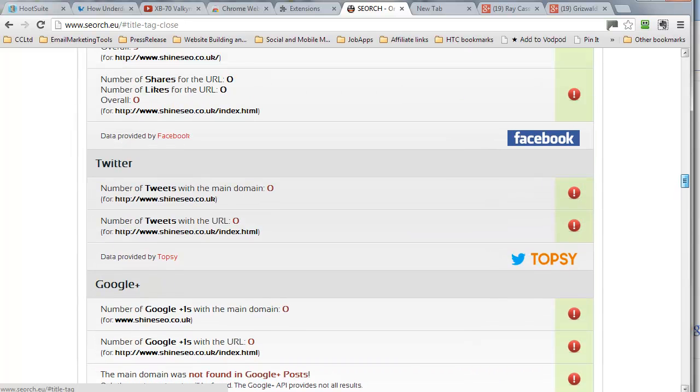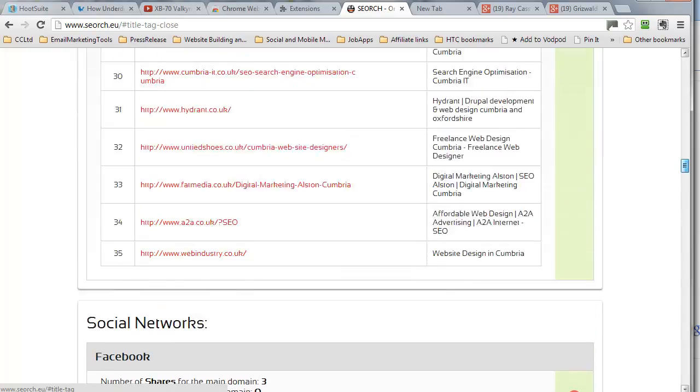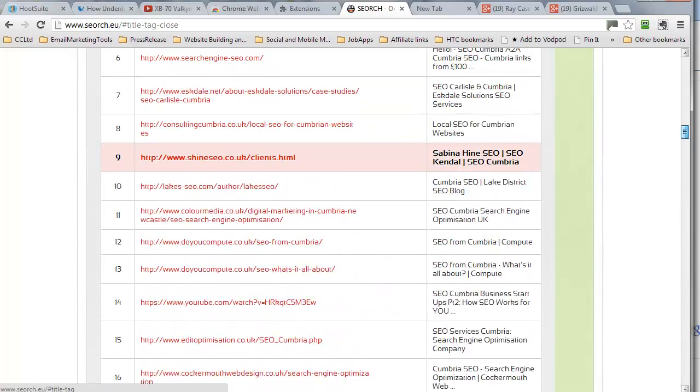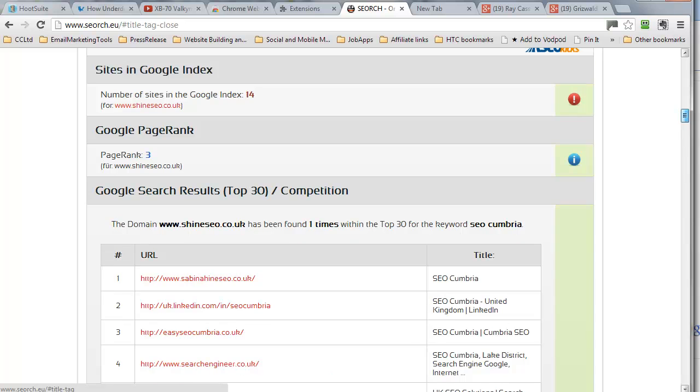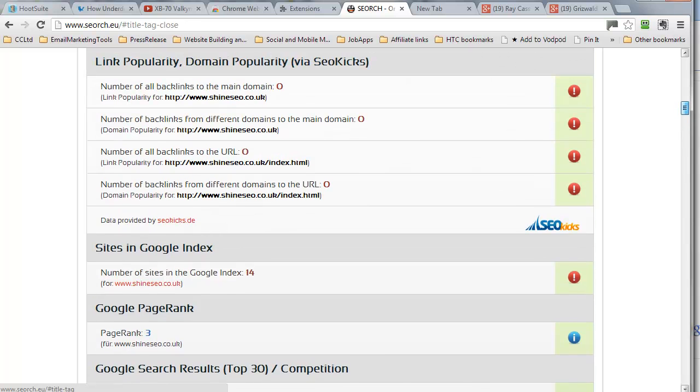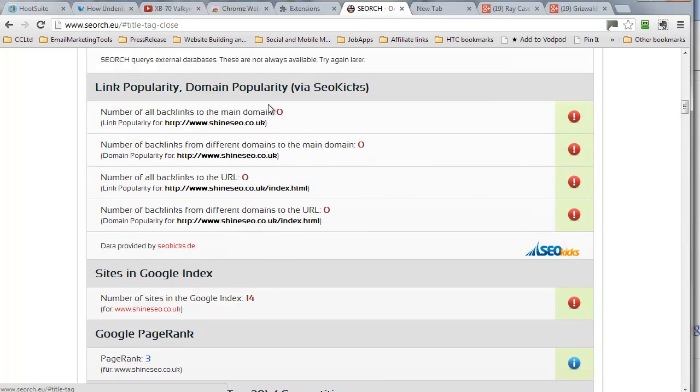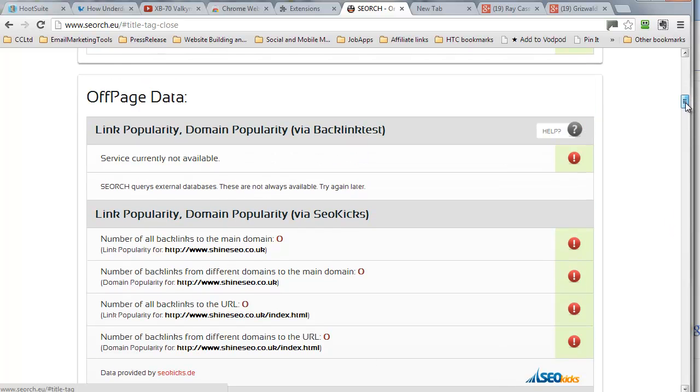Google Plus, tweets, it even does the social networking, and that's the ranking. There we are. So this gives a list of some of the backlinks coming in to the website, to the main domain, number of backlinks to the URL, and this particular website of hers doesn't seem to have many links at all, actually.